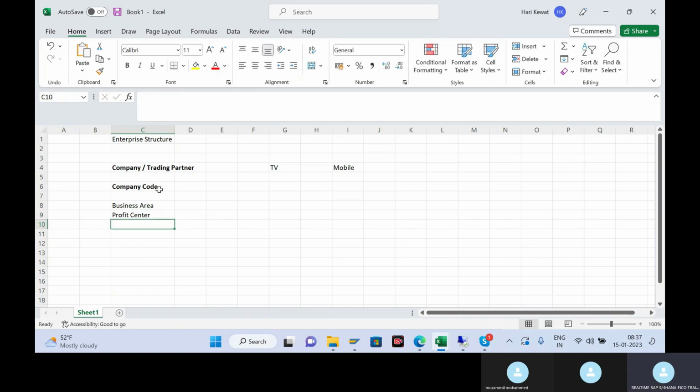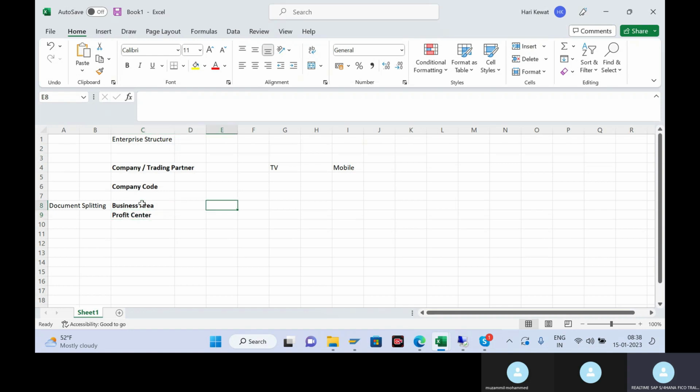These are two more options, provided that you have the NewGL concept. In SAP there are various versions: classical, NewGL, HANA. If you are in NewGL or HANA, document splitting should be available in your SAP. If document splitting is available, then you can prepare the financial statements at the business area level and also at the profit center level.